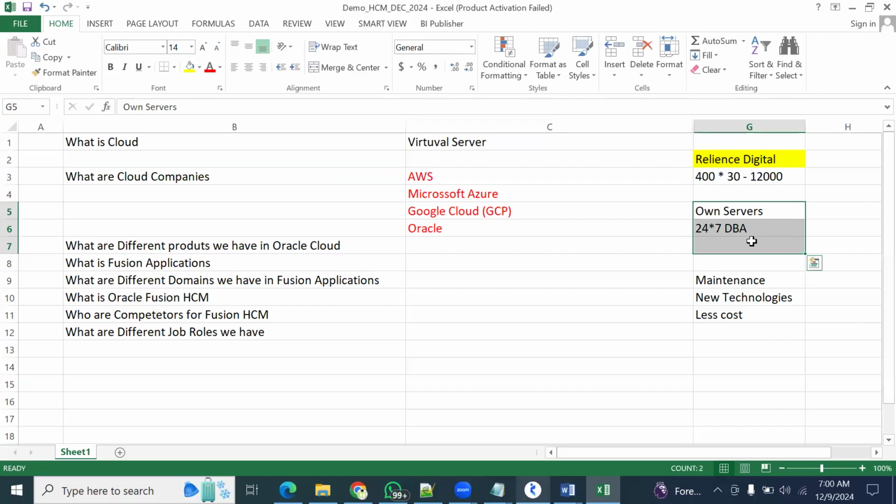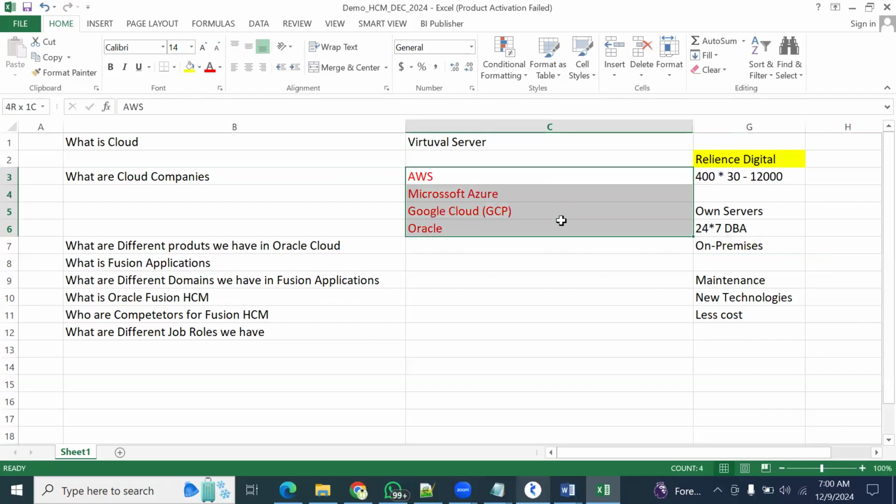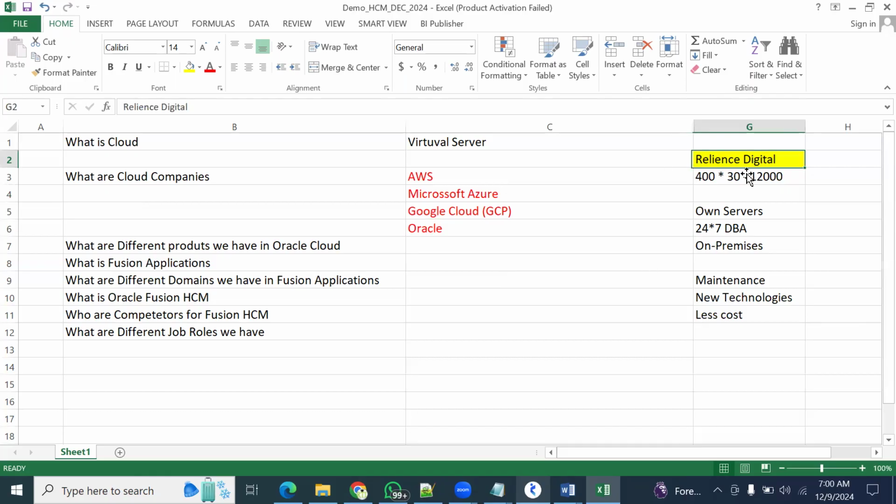We call it on-premises. One server means we call it on-premises. So far they have been maintaining their own servers. Instead of maintaining them, let's move all our software applications from our servers into the cloud environment. If we say that we have only servers, the client may or may not be interested, right?